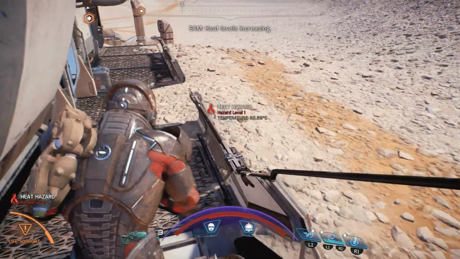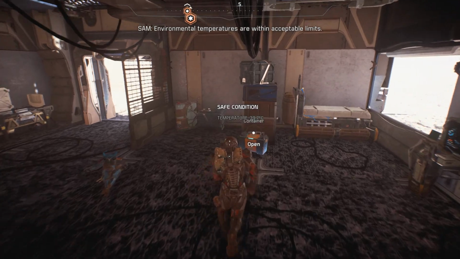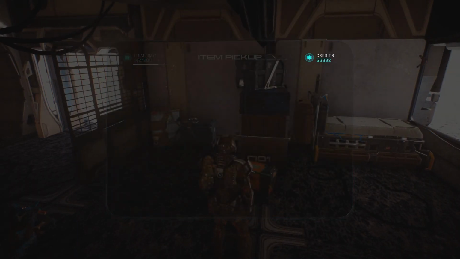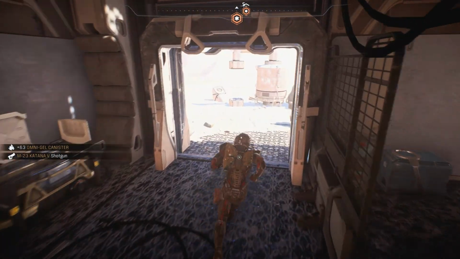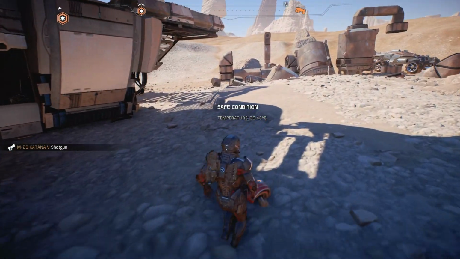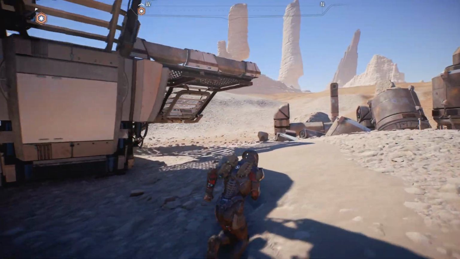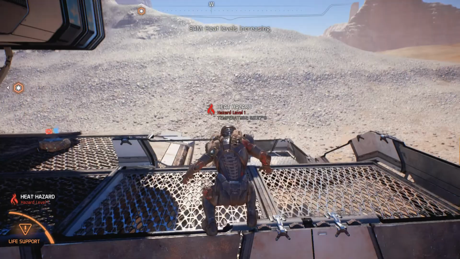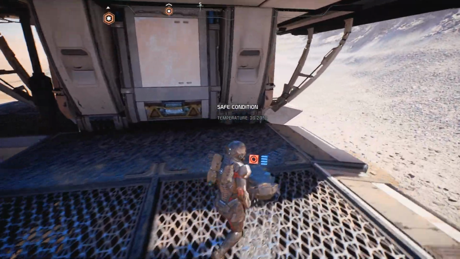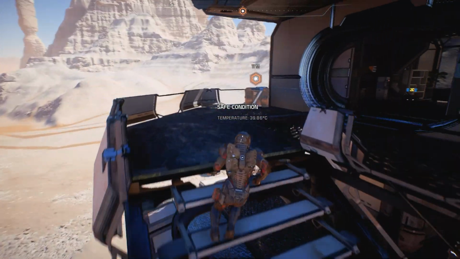Okay. I know there's a container downstairs. Maybe there's some remains. Shouldn't be too much around here. Let's see, I don't think there's anything back there. Take that, Axius. Stomp on your face. Heat levels increasing. Do I need health? No. Environmental temperatures are within acceptable limits.